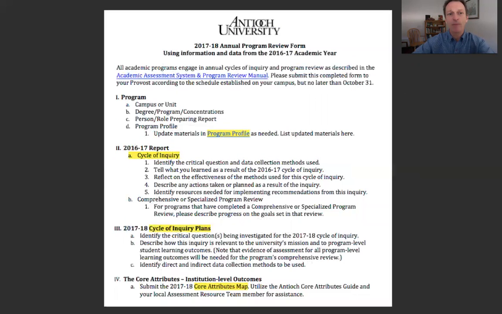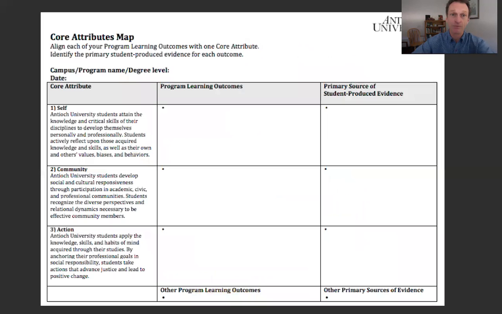The final part of this year's annual program review asks for an updated core attribute map. The core attributes are Antioch's student learning outcomes that every student, regardless of program, academic level, or campus, will acquire during their studies with us. The attributes provide a coherent thread from the university mission to all our program outcomes and students' actual work.